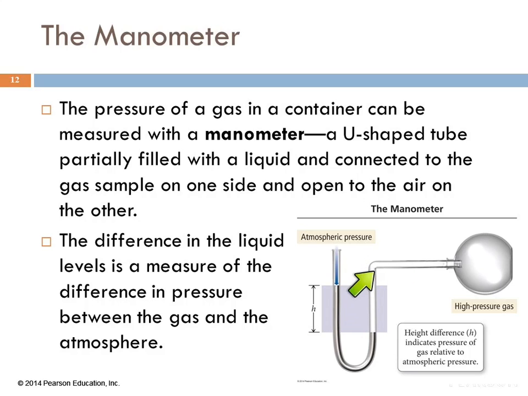But this side is not open to the atmosphere. There is a gas in this sealed container, and it is exerting a pressure on the mercury, and it's pushing down. And it's causing this side to come up. And the difference in pressure between outside, which is atmospheric pressure, and this gas is the difference in the heights of the columns of mercury. So you actually just use a ruler and you measure the differences in the heights, and that's the difference in pressure. You have to know the atmospheric pressure. And then you just add on the side.